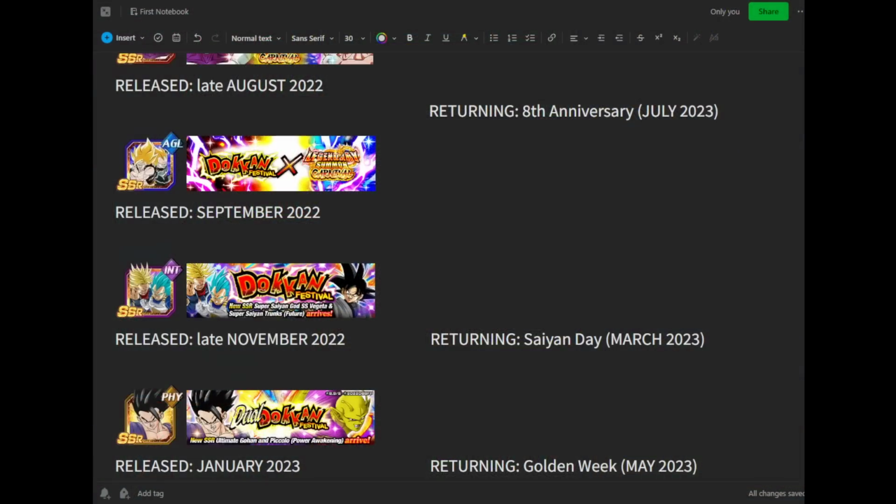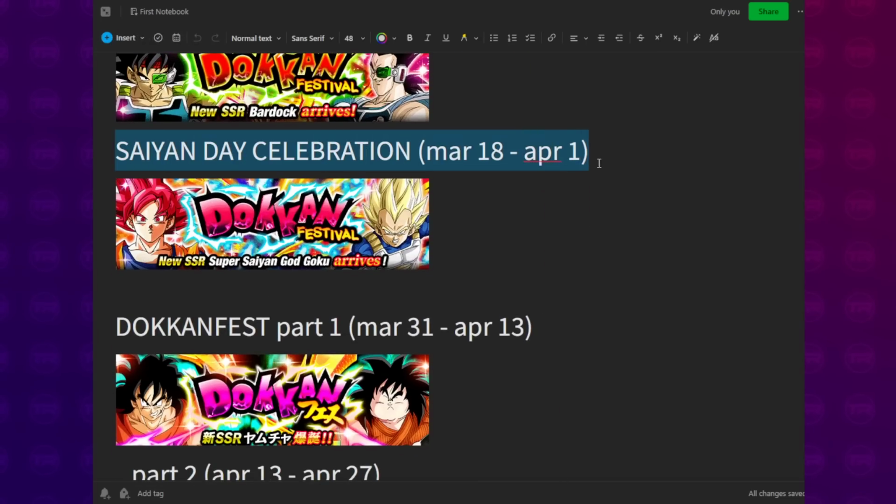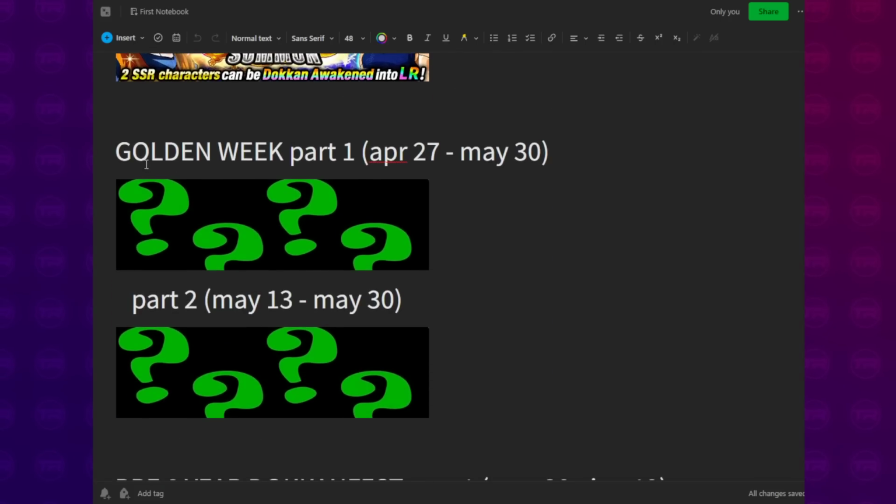Yeah, I mean, you guys know who you are. If we look at the celebrations coming up, we have Saiyan Day right here, but then we have Yamcha, which is another kind of breather banner. And then we go into Golden Week.